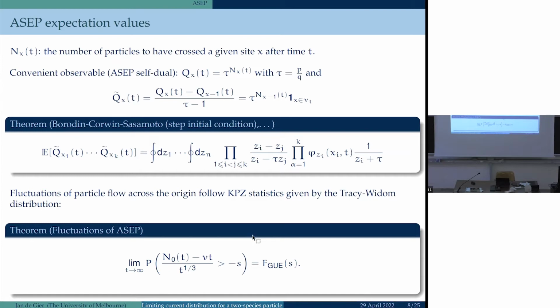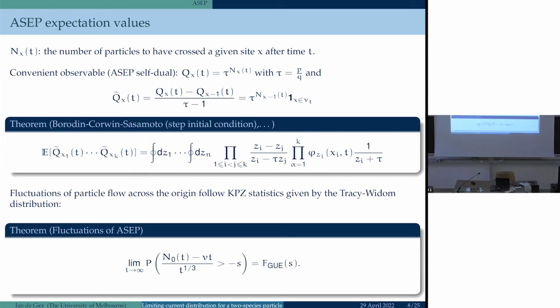If you go through the maths, you'll find that the expectation of a product of these q tildes, a k-point correlation function, is given by this multiple contour integral with the q van der Monde type factors, a product over the eigenfunctions, and then just a very simple factor that appears here. The reason this works is that this is actually a duality. Someone spoke, Chiara, about duality before. This is a duality because these q x's you can interpret as a k-particle system, and these correlation functions evolve according to a second k-particle ASEP. The solution of the equations of motion for that process is just this same beta type of function. So that's why this particular form is useful.